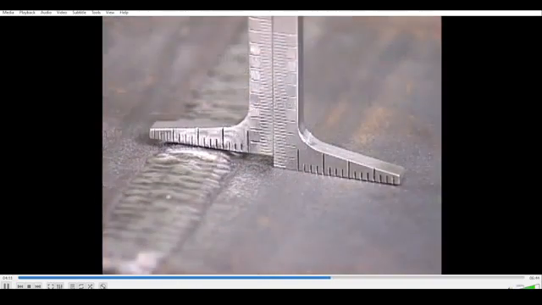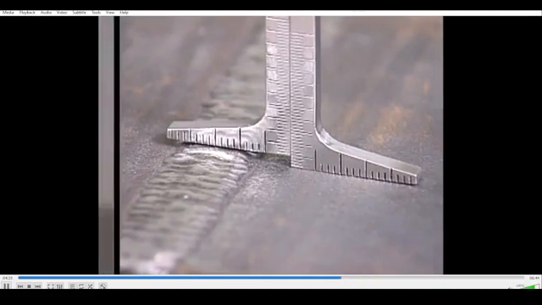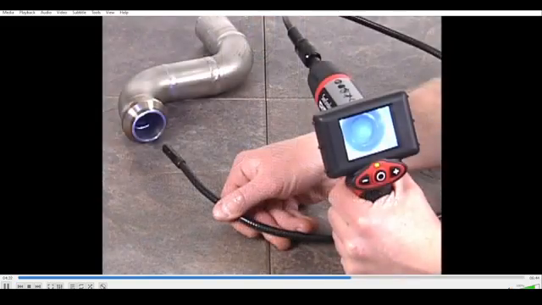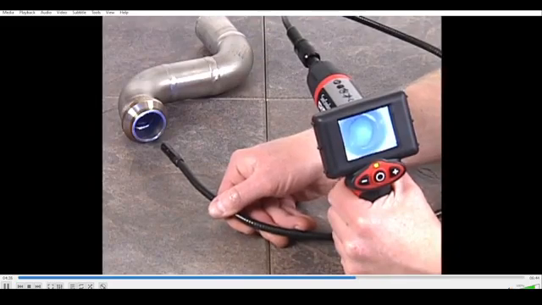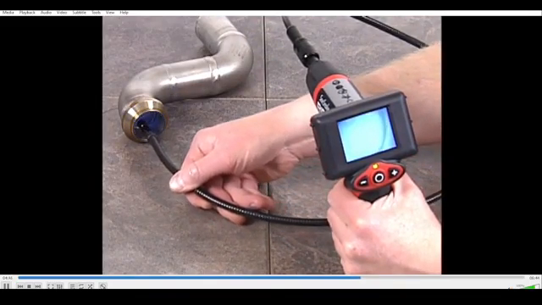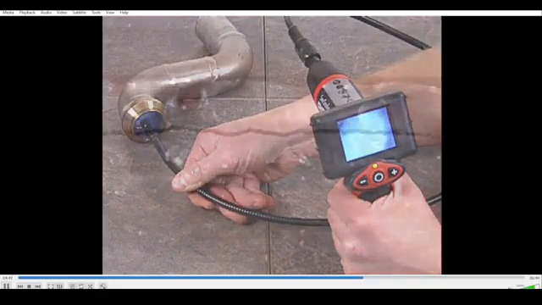Here is an example of a high-low gauge measuring face reinforcement on a groove weld. The difference in height between the reinforcement and the base metal is indicated by a scale built into the tool. This gauge may also be used to check the alignment of parts prior to and during welding, as well as after. There may be instances where access to the intended area of inspection is restricted. In cases such as these, another tool used in visual inspection is the borescope or fiberscope.